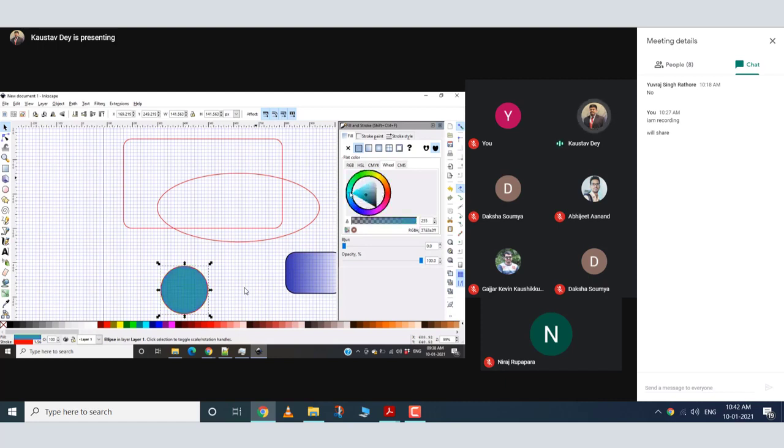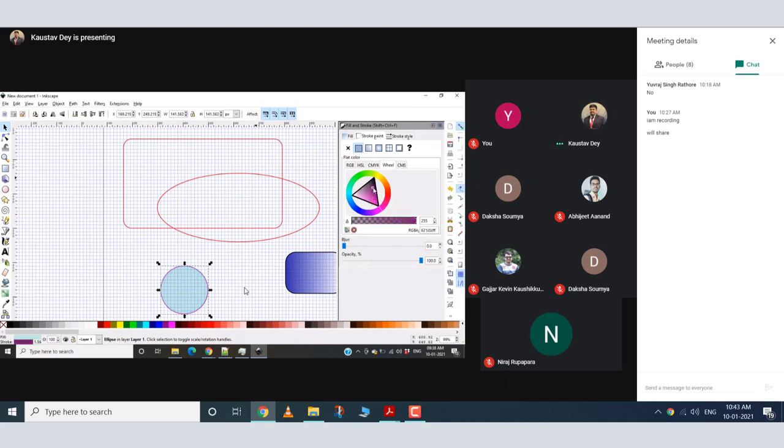And if I want a different shade of the color, say this, and then I want to do a stroke. I want to change the stroke color to something darker. I have already selected the color. I should just now change the stroke. And in the same way, I can change the stroke color to anything I want.